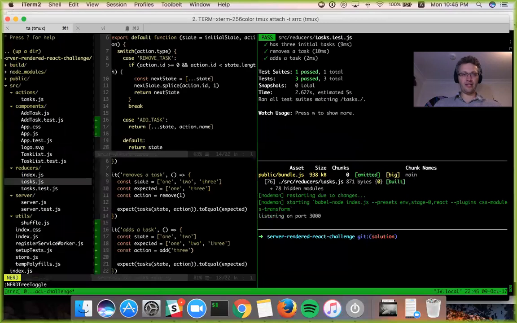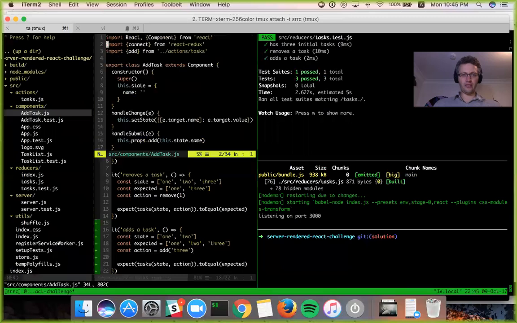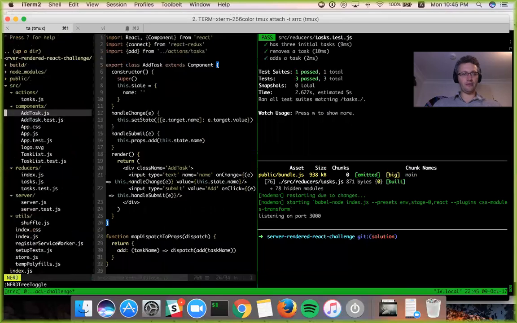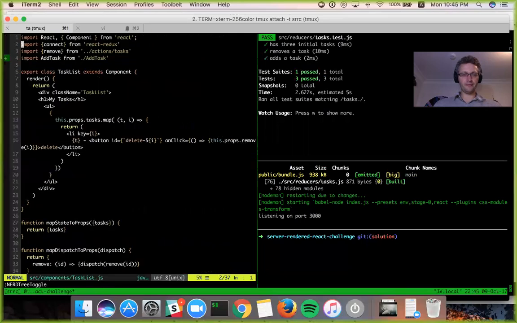And I haven't yet tested the code inside of add task here, which connected it all up. So this bit down here, which was map dispatch to props, is not tested yet. So I'm going to test that manually. Let's go to the task list, and here I'm going to drop it above the UL.